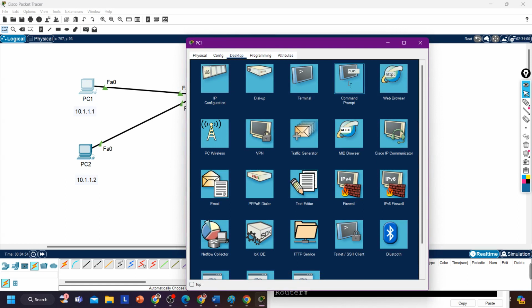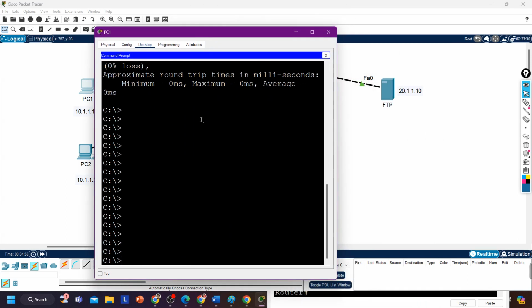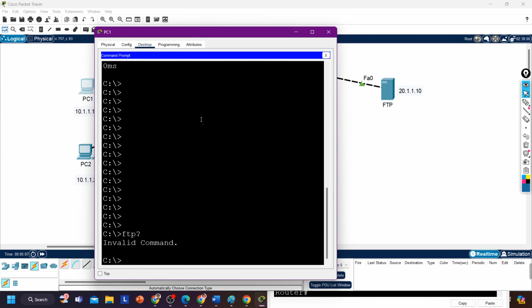So let me take you to PC1, and first of all I am going to check that I am able to access the FTP server or not. For that, simply you will do what? You will type FTP in the command prompt, and then FTP, after that the IP address of, what is the command?